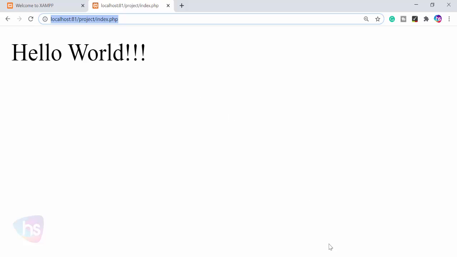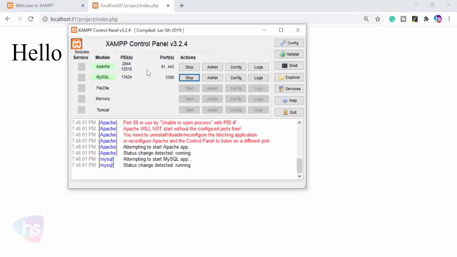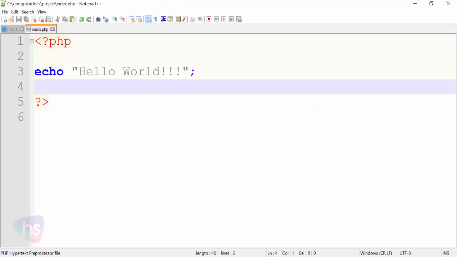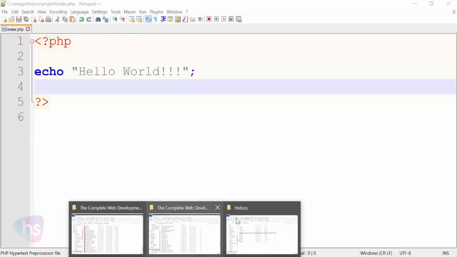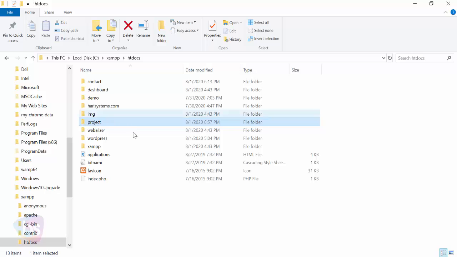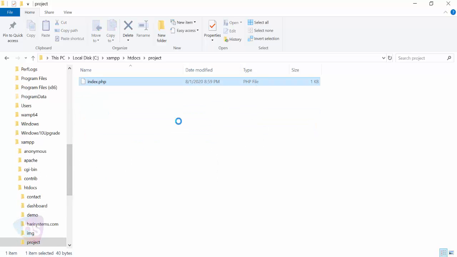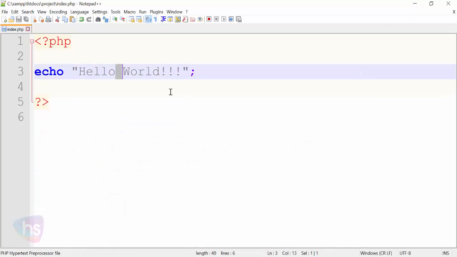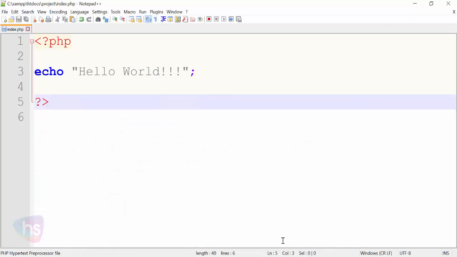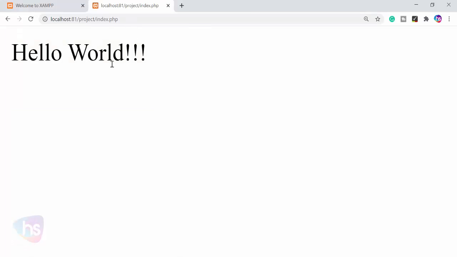It is running the PHP line we saved in our project, index.php, under htdocs and project. Within that file we wrote Hello World, so when I run this PHP file using the Apache web server, I received the Hello World line. That's all about running PHP, very super easy.